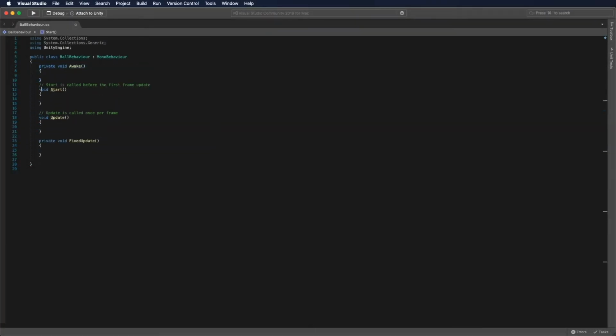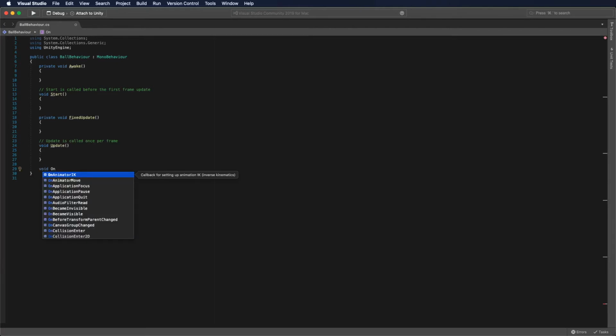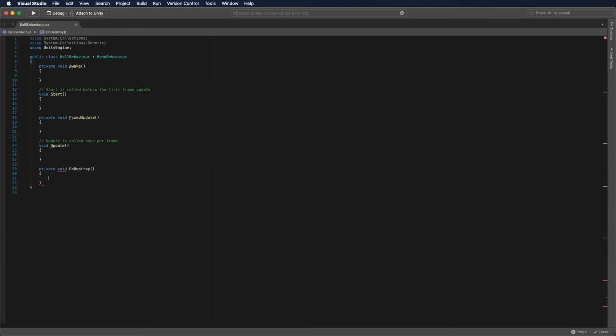For more information on the order that they get triggered, Unity has provided useful documentation online. So I'm going to rearrange the events in the order that Unity describes. I find it very useful when they're in order, so I know what we run first and what we run last. You can also just type in the first few letters of the event that you want, and Visual Studio will give you some suggestions to finish it off, like this. I only need to type ON and it gives me a list of functions that start with those two letters.